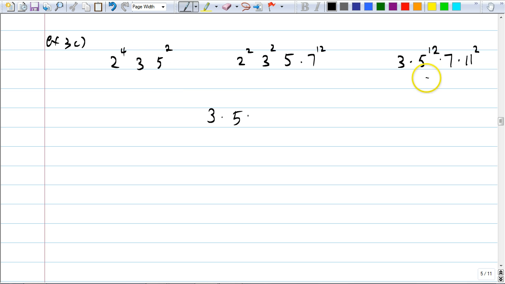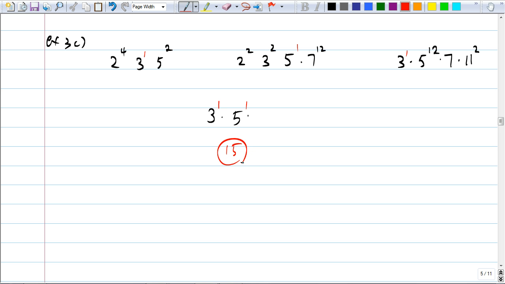No, so 3 to the which power? Do you think it's a good idea to write down the invisible one? Yeah, this is 3 to the 1st, isn't it? Here's 3 to the 1st again. Which one do I choose, 3 to the 1st or 3 to the 2nd? We want to make sure it goes into all these numbers. What about 5 to the what power? First again, isn't this okay? 5. How many people got the answer as 15?